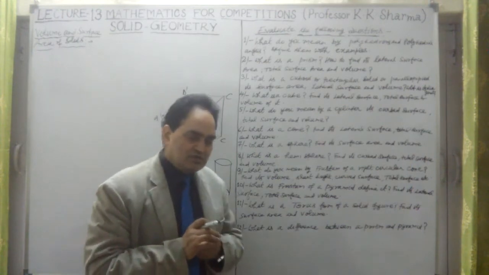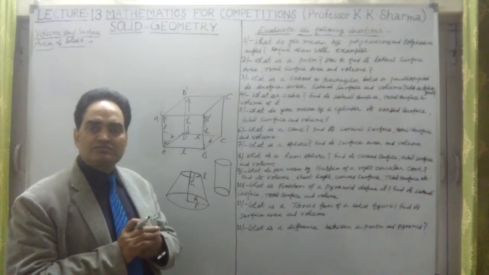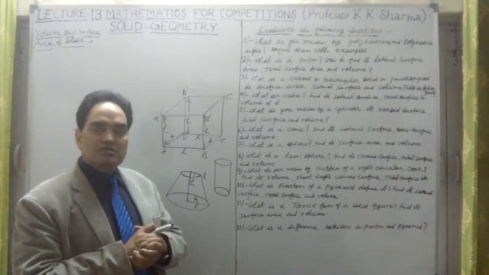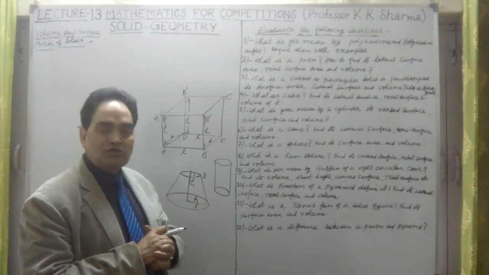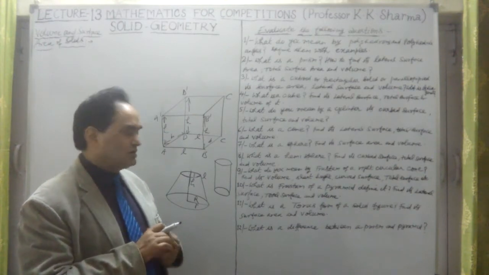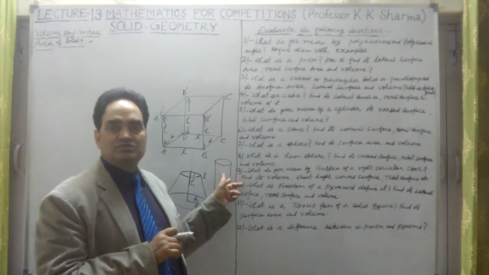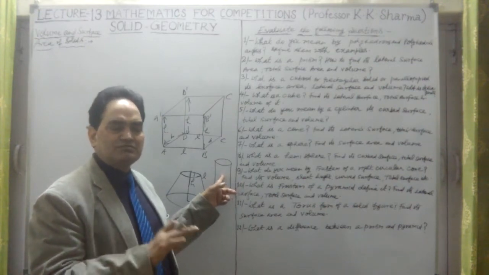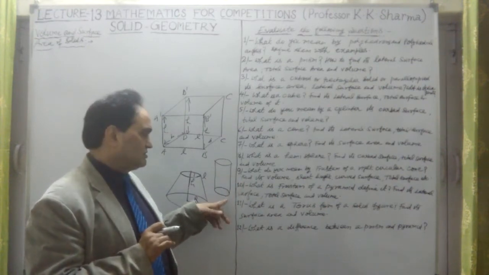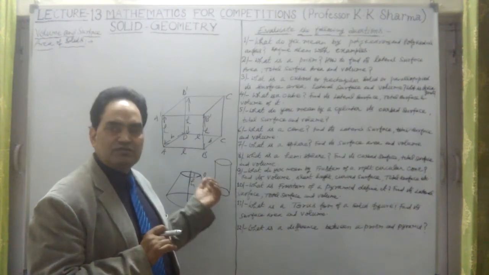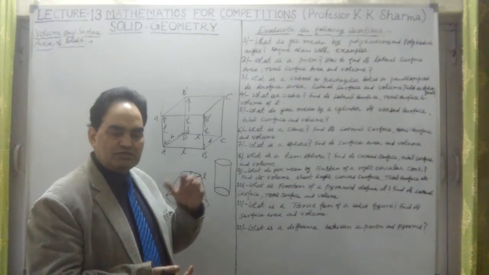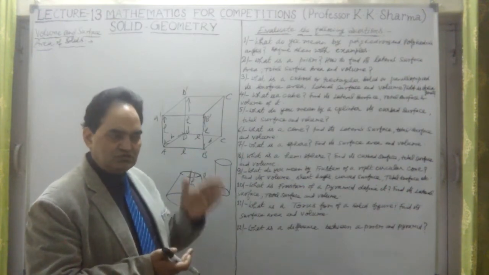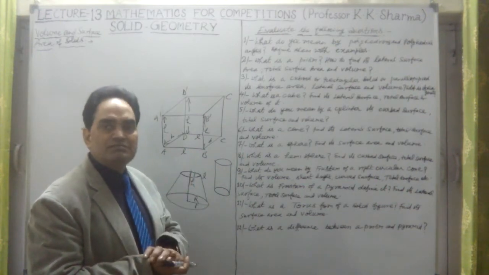Similarly, in the case of the right prism, when the base is the same and the top is the same, that is known as a right prism. So whenever the word right is used, it means the base and top faces are the same, or the polygons taken in the base and in the top have the same shape, and then they are joined. That is formed as a prism.